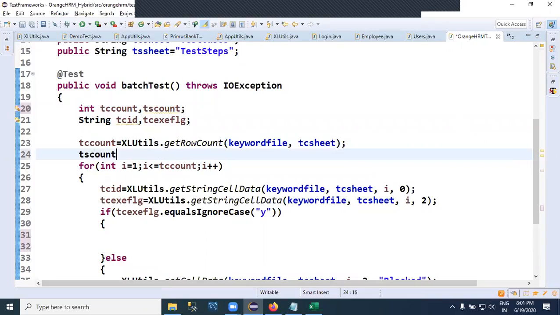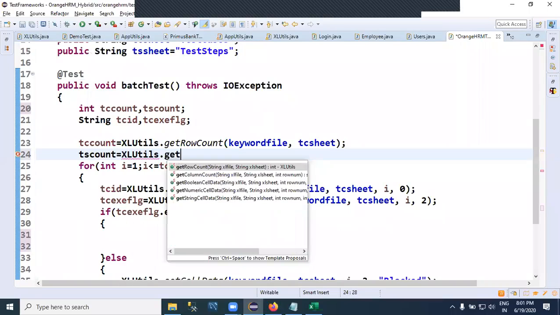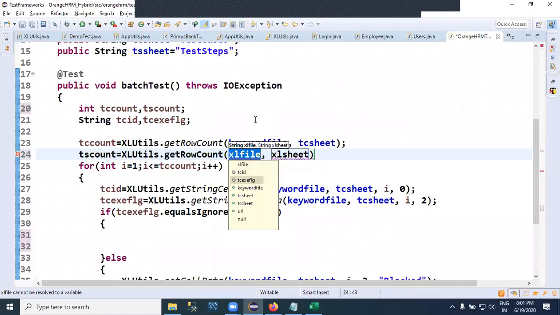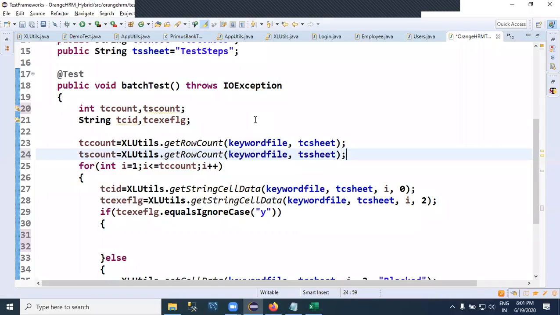The TS count equal to ExcelUtils.getRowCount, the keyword file, second sheet name, TS sheet name, TS sheet, second sheet, done.